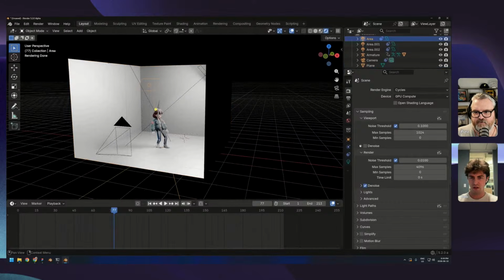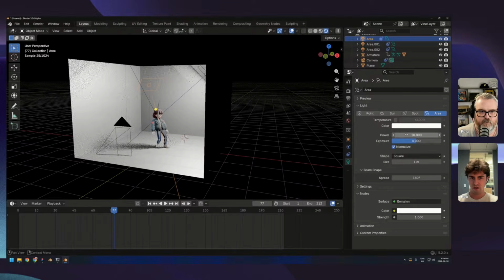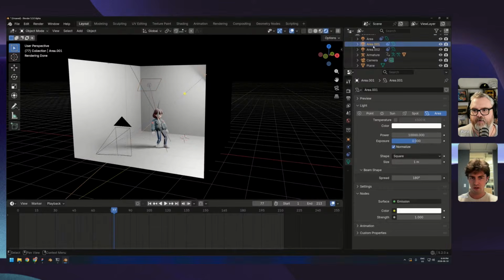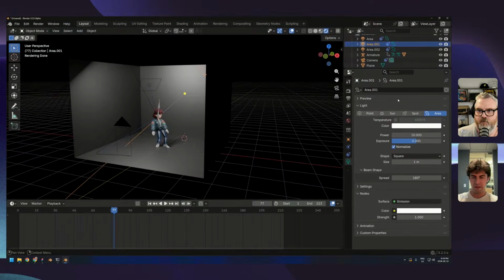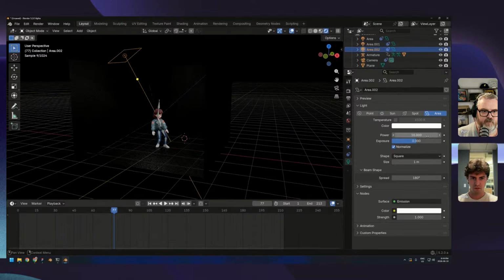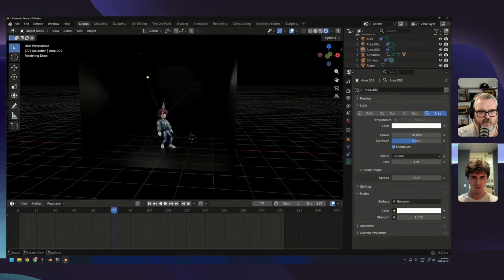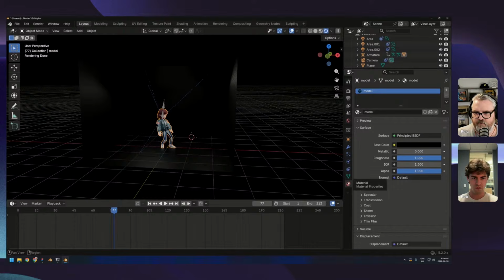So let's bring the brightness of these lights way down. Way down. We'll just see what it looks like with almost no lighting. See, she's lit up real bright. Why is that? Is her skin emissive?